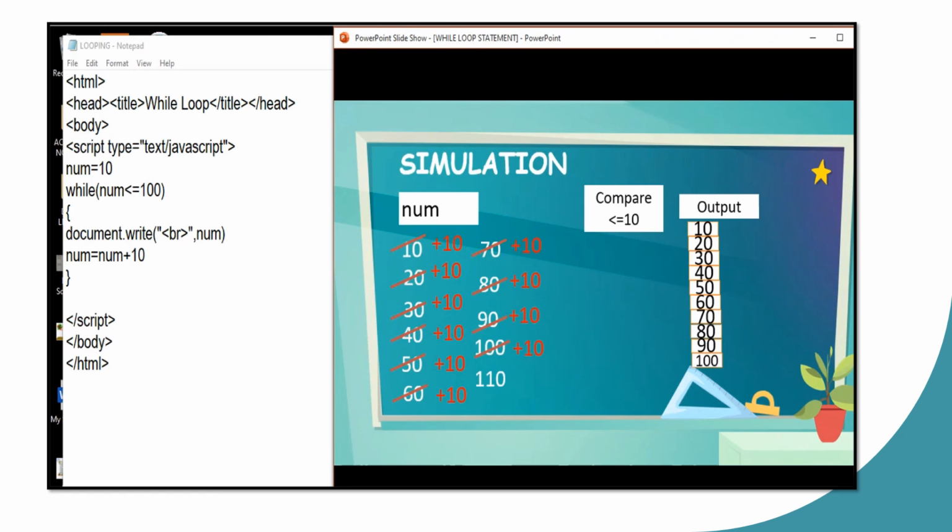This becomes 110. And the last value of num will be 110. So as you notice, 110 is no longer displayed in the browser because it already exceeded the condition or the value that we set in the condition, which is 100. So what is displayed are only the multiples of 10 starting from 10 until 100.